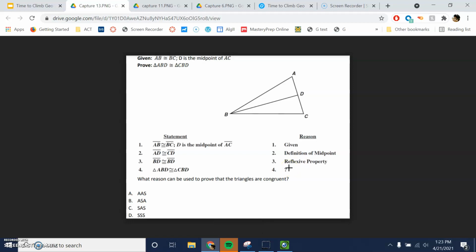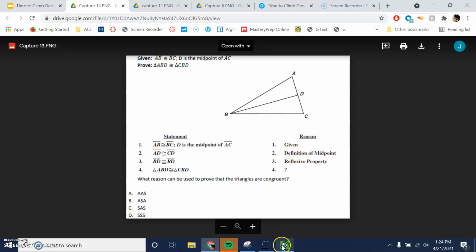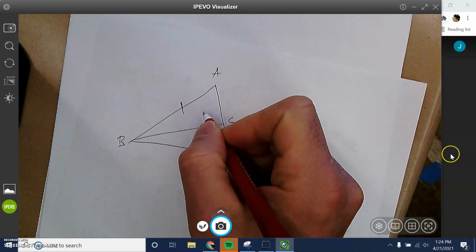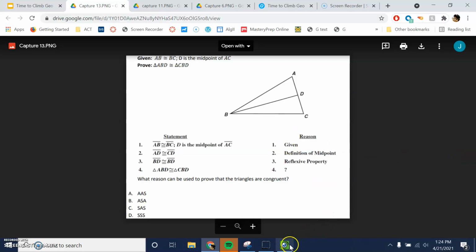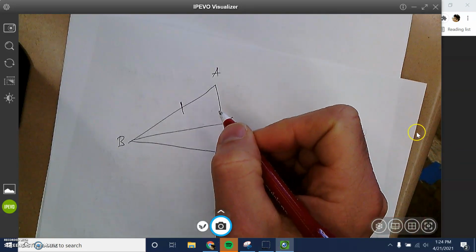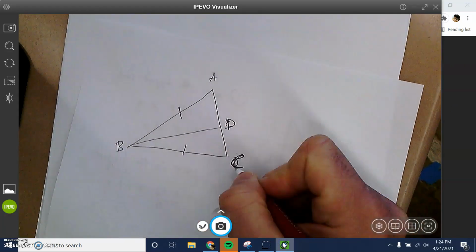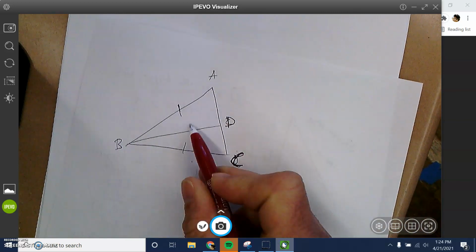Okay, first thing I see in congruence. AB is congruent to BC. Why? Because it's given. Okay, it's given. AB is congruent to BC. Oh, sorry, I messed this one up. It should be right here. BC. Right here. C is right here, my bad. Okay, so those are given.